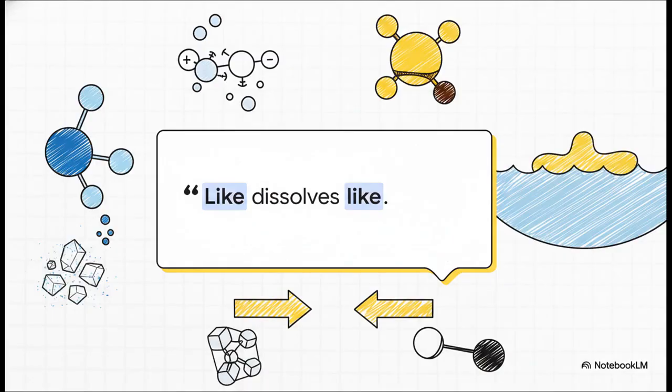And this explains so much about the world. Like that old saying from chemistry class, like dissolves like. A molecule's overall polarity, which comes from its 3D shape and all its little bond magnets, determines what it will mix with. Polar molecules, like water, love to dissolve other polar things, but they totally repel nonpolar molecules, like oil. This is why oil and water don't mix. It all comes back to shape and that electron tug of war.